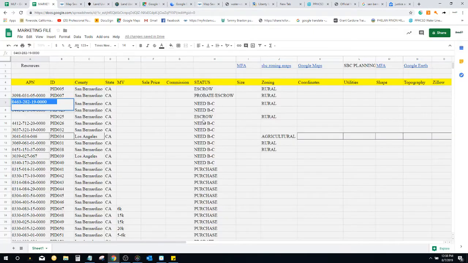So let's go back to marketing. We have this property. We're going to fill in the shape of it, which is rectangle. I spelled that wrong.